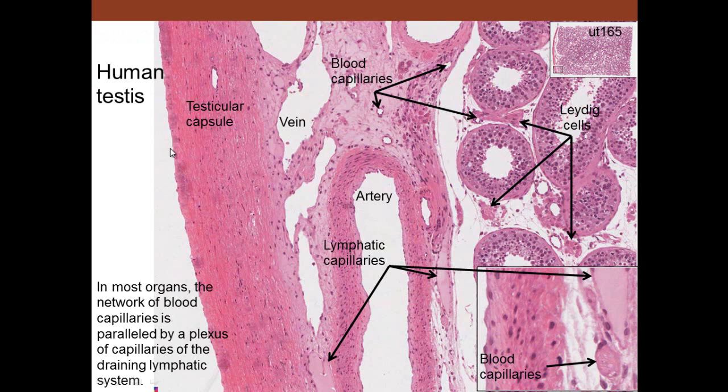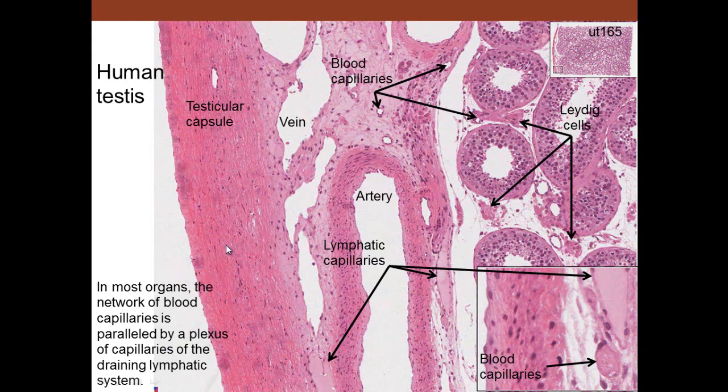Here we see the human testis. This is the capsule. So all this is capsule. Squamous cells on the very outside, simple squamous, and then there's connective tissue, fibroblasts and all. And we see the arteries, and we see veins in through there. And we also see lymphatics. And this lymphatic, you can actually see that there is a valve in there. So a lymphatic, arteries, there's a capillary. These are lymphatic cells that we see through there, but here we see capillaries.